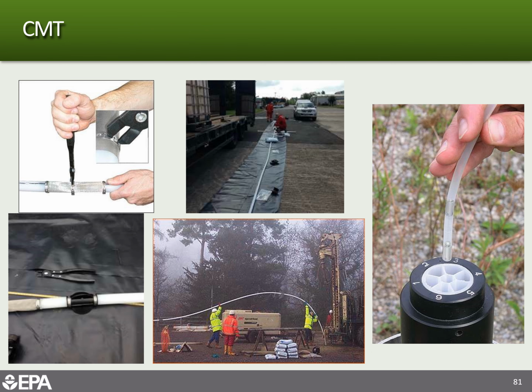So here's somebody putting one of these together. You put some centralizers on it. It's all laid out in a row here. There it is being run into the well. And in the end, you have these little samplers that go down into these 6 different zones. I think maybe a 7th is possible. But that gives you a lot of information out of one borehole.